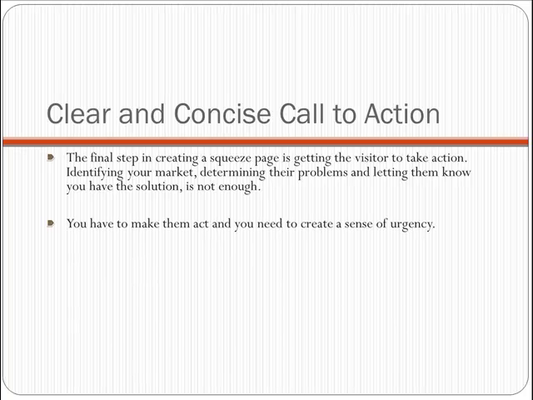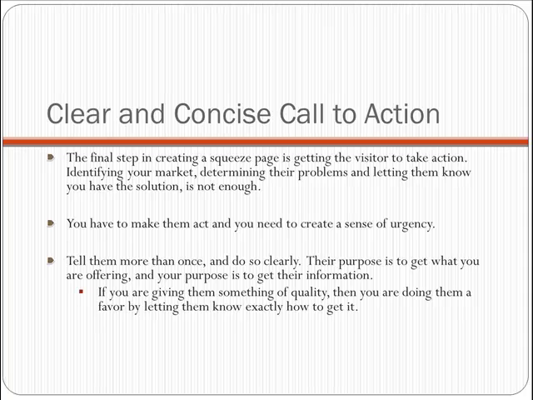You have to make them act, and you need to create a sense of urgency of why they need to be acting right now. So if you can create any kind of sense of urgency in the call to action, that's all the better. Tell them more than once and do so clearly. Their purpose is to get what you are offering, and your purpose is to get their information. And that's strictly all there is to it, your call to action and your whole squeeze page. If you're giving them something of quality, then you're doing them a favor by letting them know exactly how to get it. And that's the kind of thinking you need to start thinking. If you've got something of quality and you know that it's going to help them, it's your responsibility, and you're doing them a favor by letting them know exactly how to get it.